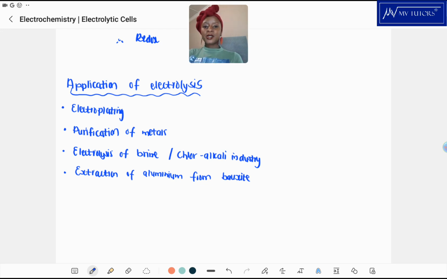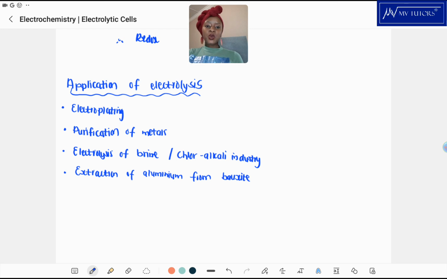So you take your metal with no significant value and make it the cathode, where it will be reduced. On the anode side, you place your silver. Once oxidation occurs at the anode, your electrons will go all the way to your cathode, and the metal that is not of significant value will be coated with silver. Then you have your cutlery. So that is electroplating.